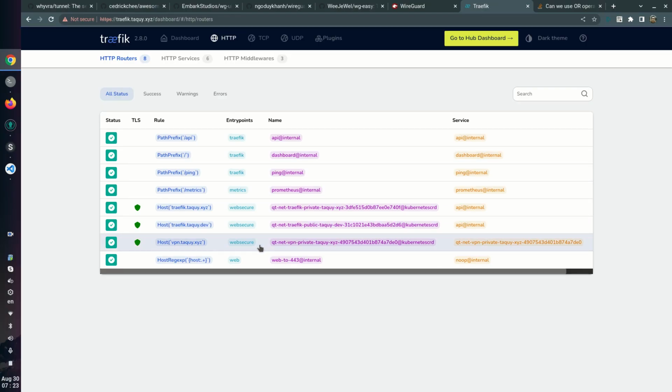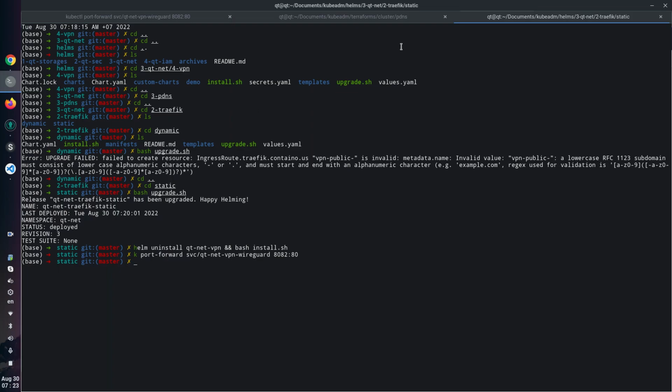So the private route will be the web. We all know that, right? So I think I need to go back here really quick for a second.